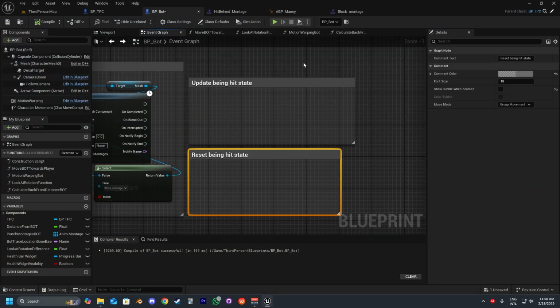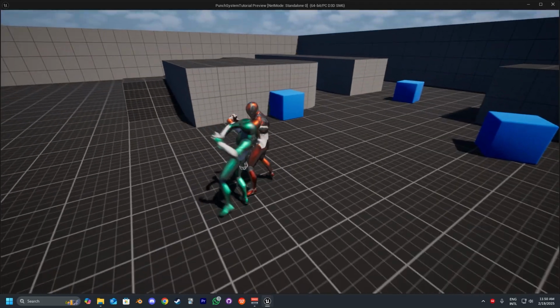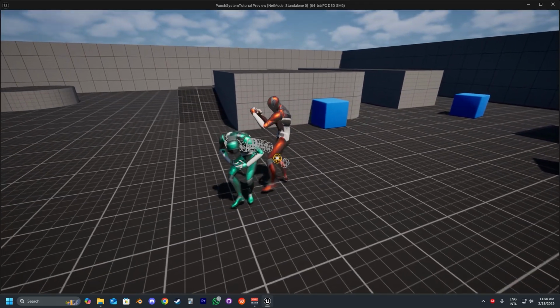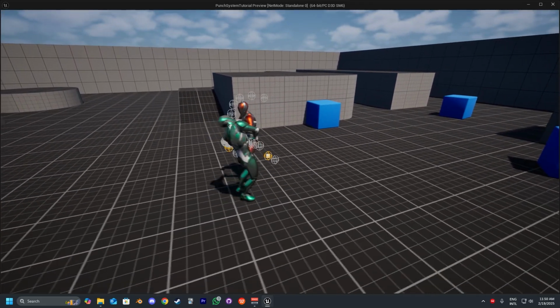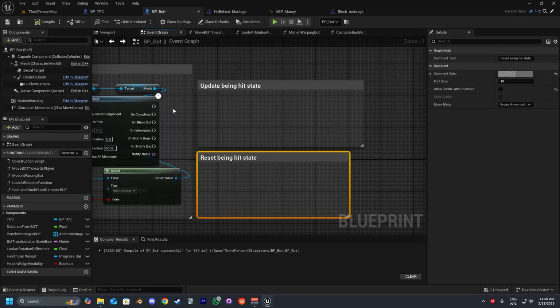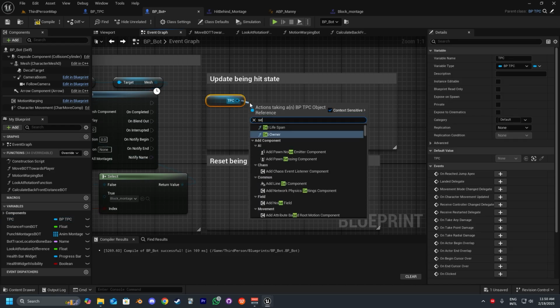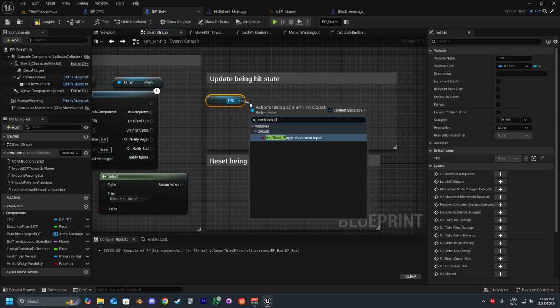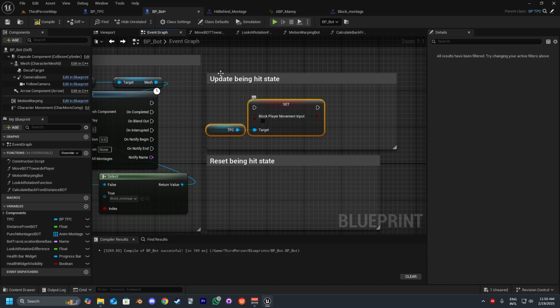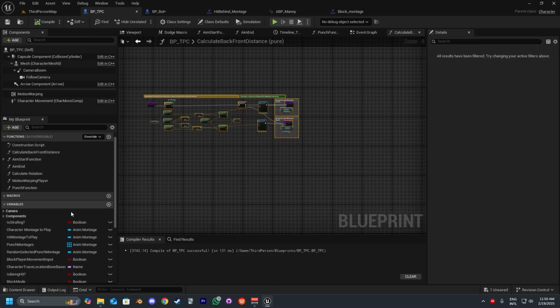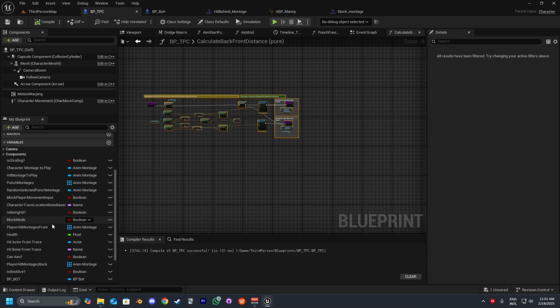And the thing that I like to do in here, to prevent from being able to move the player while the player is being attacked, is get the TPC reference and set block player movement input. So we're going to create a variable called block player movement input inside the third person character, which is this one right here.